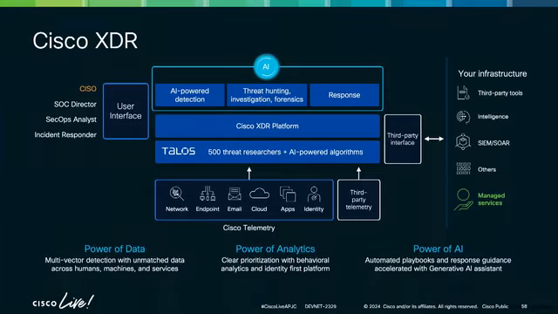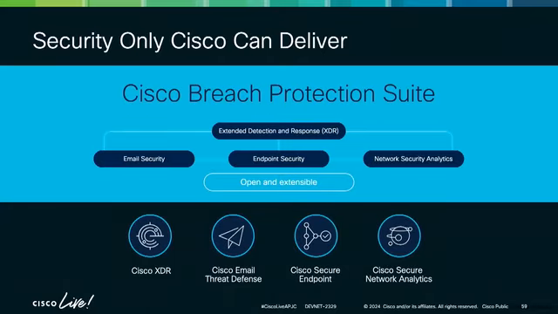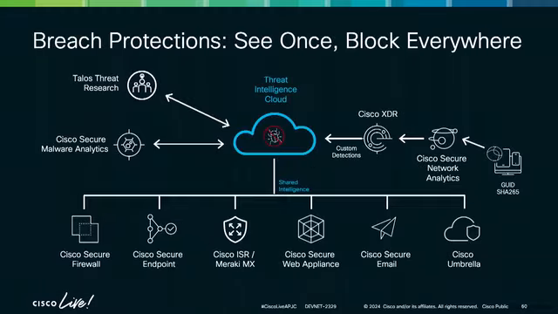And luckily, there's also one package, a suite that has all of these things together. That's Cisco's Breach Protection Suite, and this really gives you XDR, email threat defense, secure endpoint, and secure network analytics all together. So if there's a breach that occurs, it can leverage all of these different things together, whether it's from that initial compromise point in the email, all the way to it's actually now running, performing command and control functions, exfiltrating data out of your network. Being able to see this all in a unified way is really what this Cisco Breach Suite is all about.